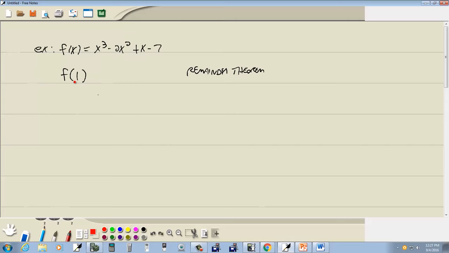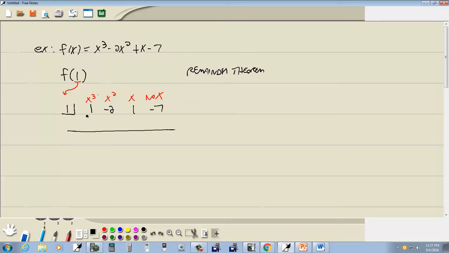So we're going to take the number in the parentheses here, and that's going to be our number in the box in the upper left-hand corner. Now going back to our function, our largest power of x is third, so we're going to have x to the third, we'll have an x squared, we'll have x, and we'll have no x. I'm going to write down the number in front of each one of them. The number in front of the x to the third is 1. The number in front of the x squared is negative 2. The number in front of our x is a 1. And our no x, our constant term, is negative 7.